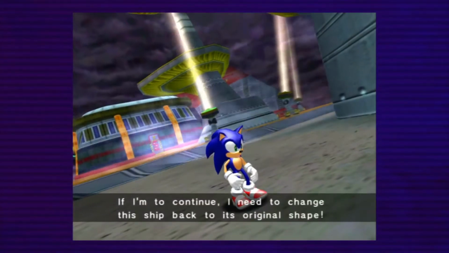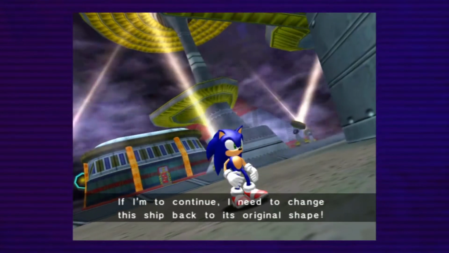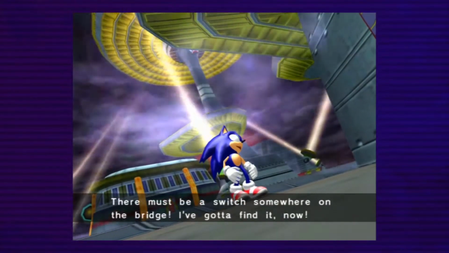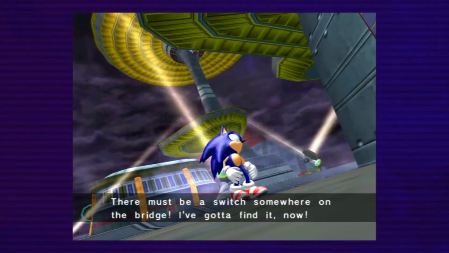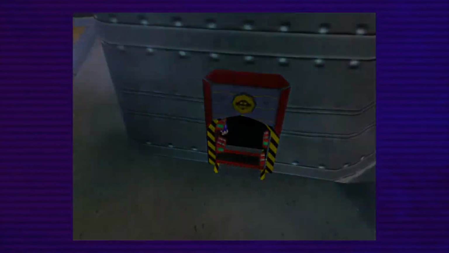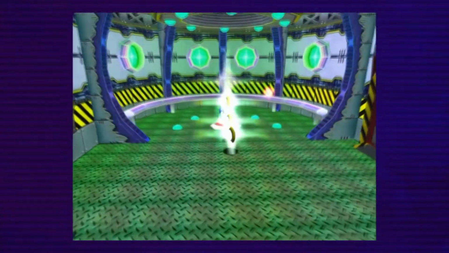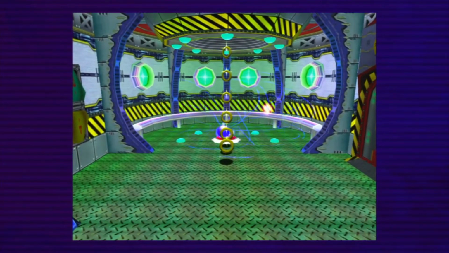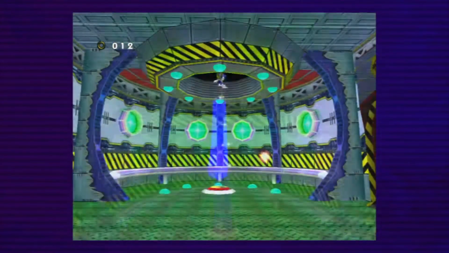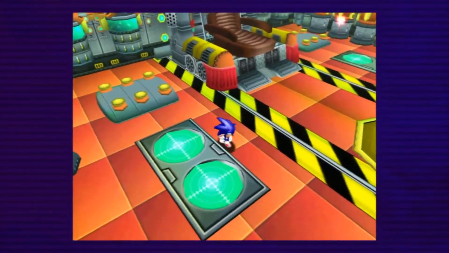If I'm to continue, I need to change this ship back to its original shape. Okay. There must be a switch somewhere on the bridge. I've got to find it now. I must find it somehow. And here we go. And what do we have here? Oh, one of these. Okay, and boom. Oh, geez. He's not here.